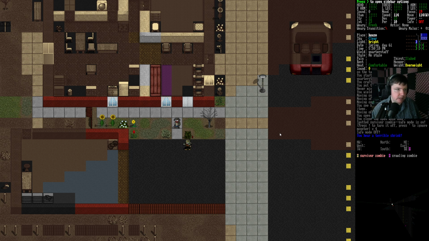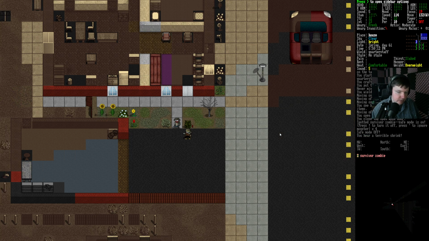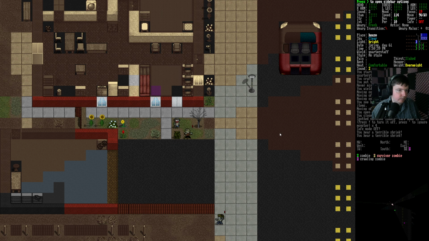No. So you can see he didn't move directly onto the bush. So what I'm going to do is try to keep the bush between me and him. I'm going to move above the bush. Now I'm going to move diagonally. Going to move back up. Come on. Come on. That bush. Do it. Crap.